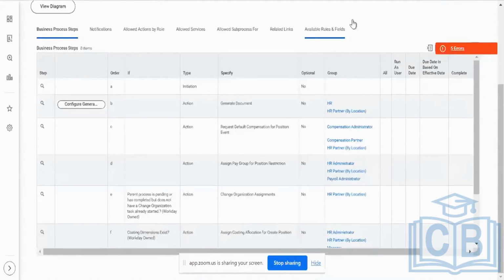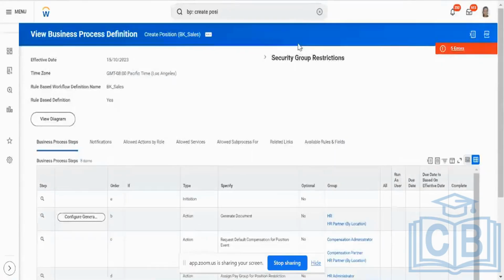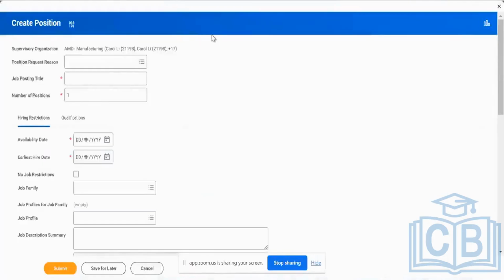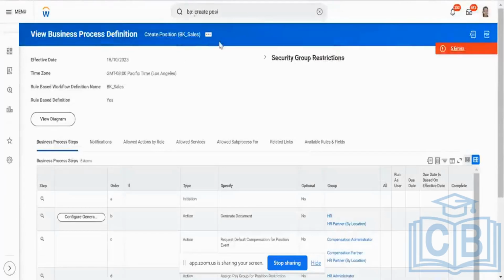Alright? What we usually do is, whenever we know that for a specific business process we are going to have an EIB load, we usually create a separate business process definition only for the EIB load.